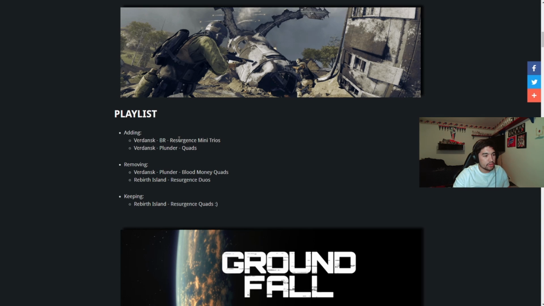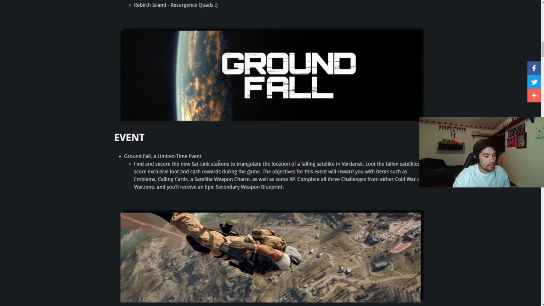They're adding BR Resurgence mini trios in Verdansk and Verdansk plunder quads. They're keeping Verdansk, they're removing plunder blood money quads and Resurgence duos from Rebirth Island, and then they're keeping Resurgence quads. I really like the Resurgence mini trios, so I'll be playing that mode. I don't really care what they do with plunder, honestly, and I don't care, honestly, about them getting rid of Resurgence duos. If I play Rebirth Island, Resurgence quads is the best mode.